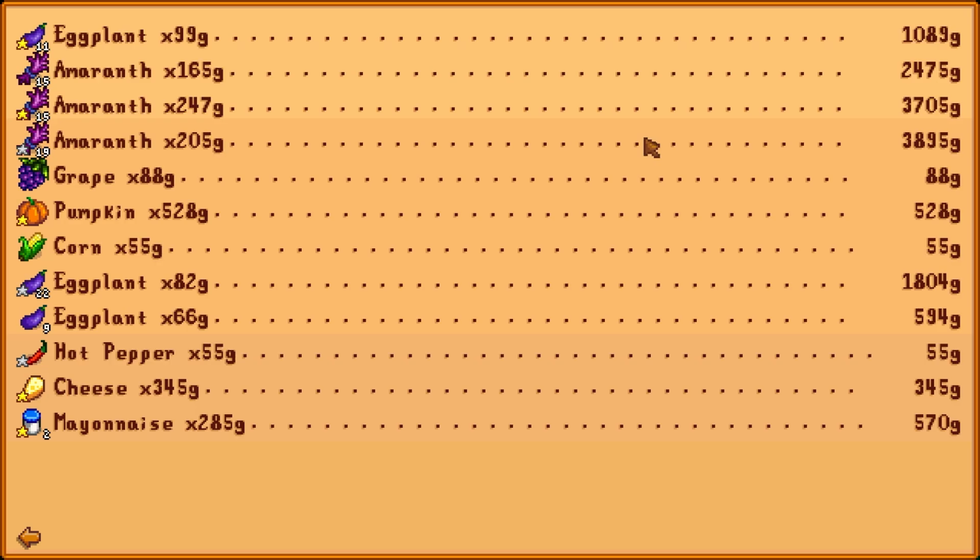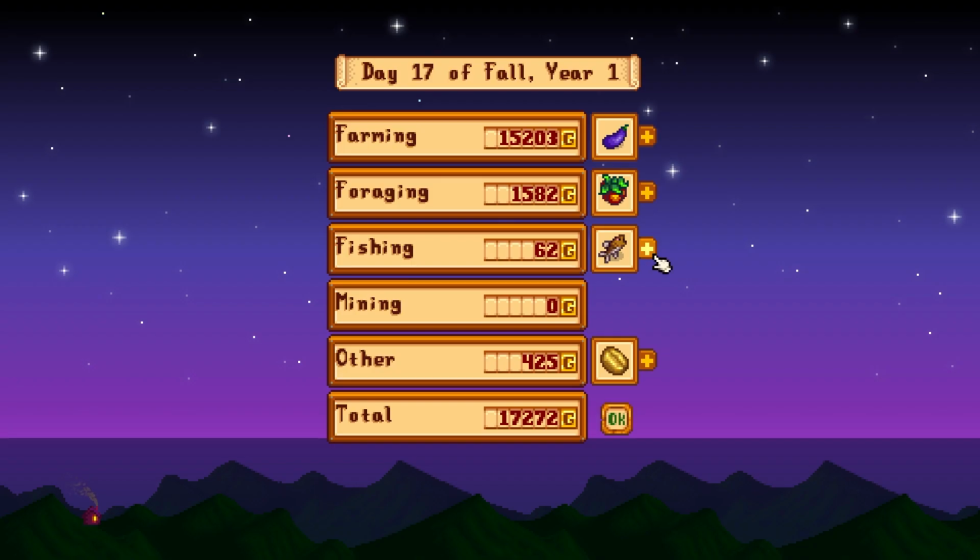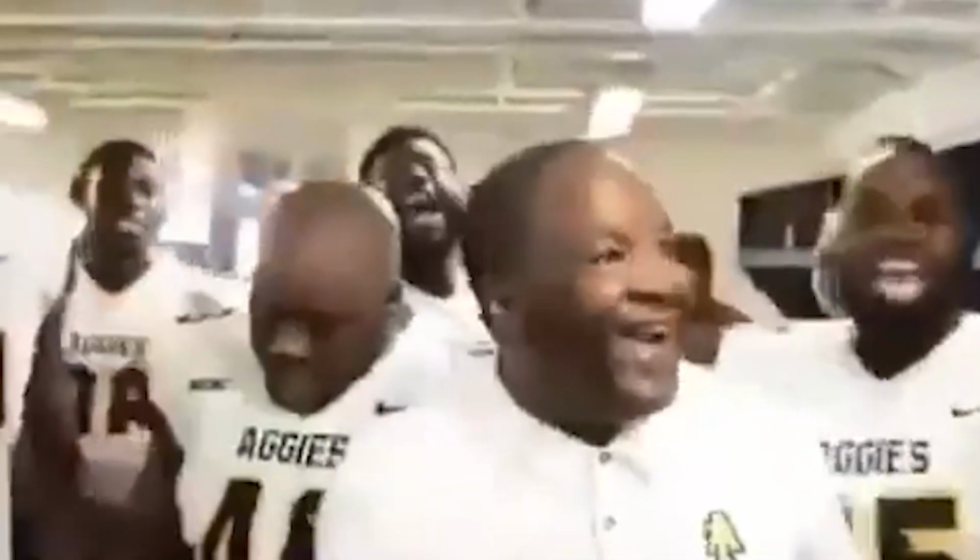17,000 in gold? Whoa, whoa, whoa. This amaranth, though, that's what's doing it, man. Wow. Okay, well, we could just buy the quarry. Okay, that was, I did not expect that. Tell them to bring me my money. Yeah!